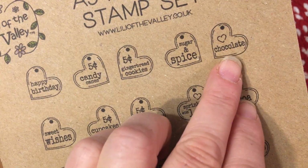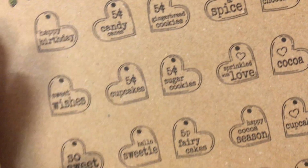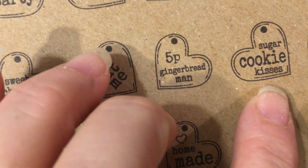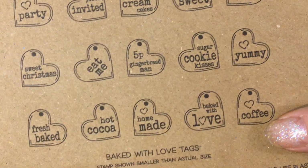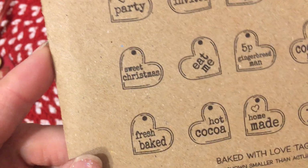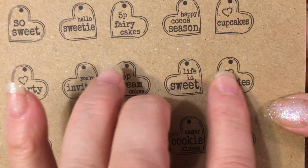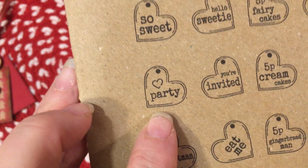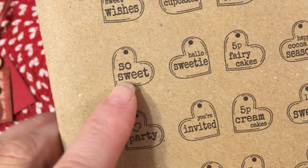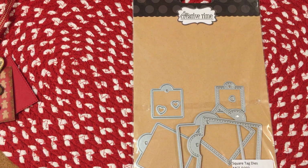It includes cocoa, chocolate, sprinkled with love, so it can go into Valentine's Day. I love this little sugar and spice one. It has sugar cookie kisses, which is fun for any cards you make with sugar cookies. It has baked with love, homemade, hot cocoa, fresh baked, eat me, sweet Christmas, sugar, life is sweet, cookies or love cookies. And then these are, again, some of the British ones. You're invited, party, hello sweetie, so sweet, 5-cent cupcake. So just a wonderful set if you're ever interested in that.